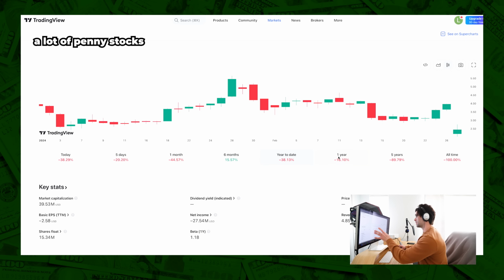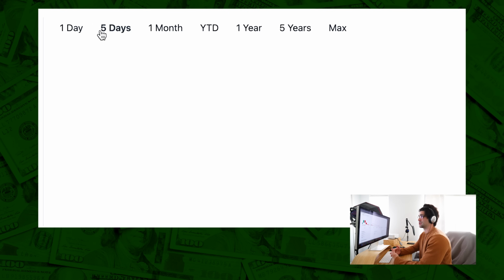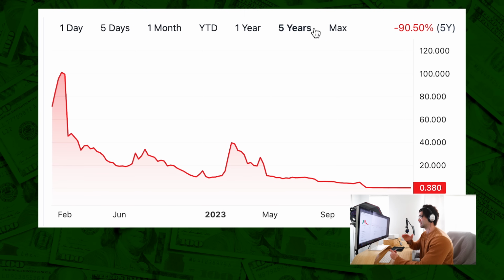Anyways, over the past couple of hours, I've been really diving in and researching some of the most volatile penny stocks out there right now, and something very interesting that I found out, maybe I should have known this sooner: a lot of these companies are classified as penny stocks based on market capitalization. When I zoom out on the charts, oh man, the long-term trend is so bad. Overall, it does look like most of these are in a downtrend, which got their market cap low. Not necessarily that they started out low and are trickling up higher.